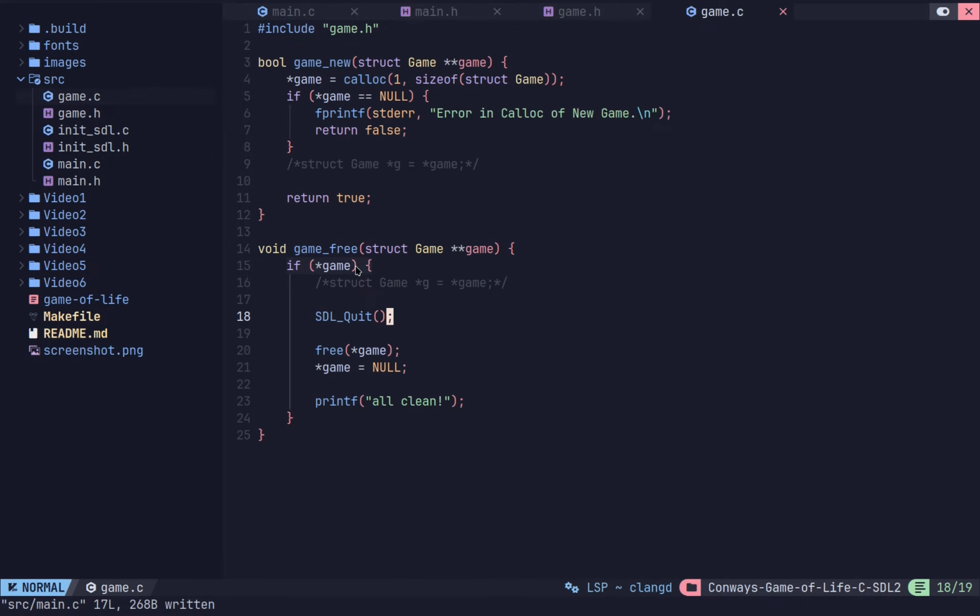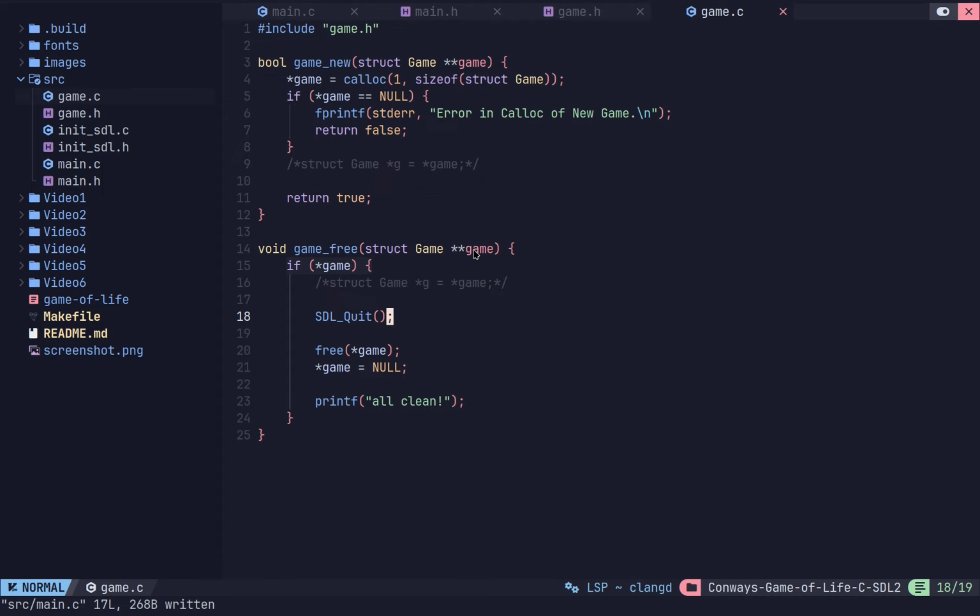Because the first thing it does is check to see if this game pointer is populated. If it's not populated, we're just returning. And this is void. It's not checking the return on anything. So now it makes sense that we are passing in the pointer, or the address to the pointer, to the game. We're callocing it. If something's gone wrong, we're returning. We're using this bool as a return. If nothing goes wrong, this right here that was passed in has now been populated. It's no longer null because we passed in a pointer to game.